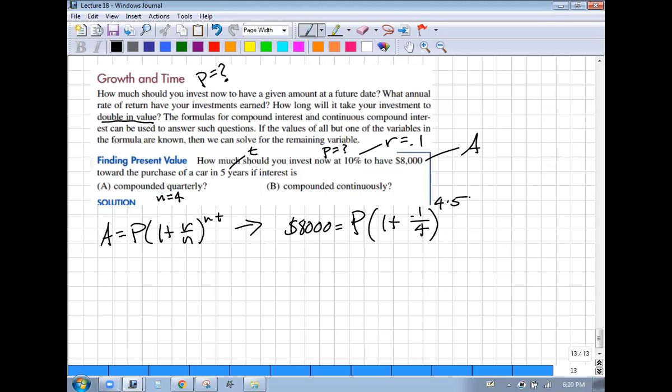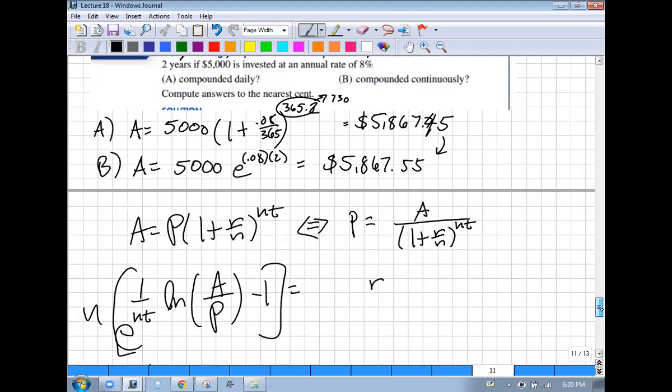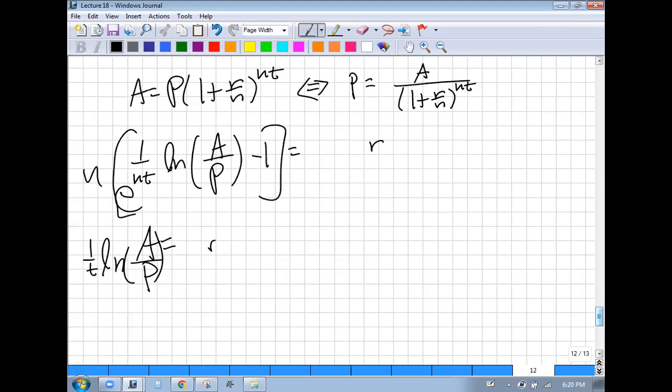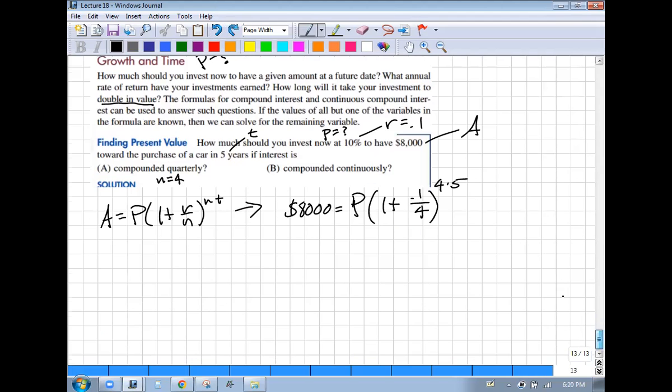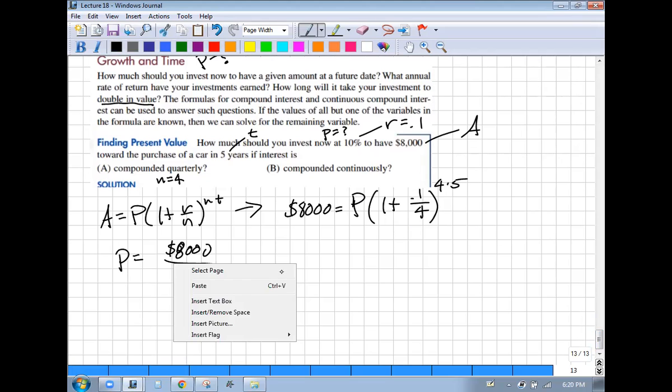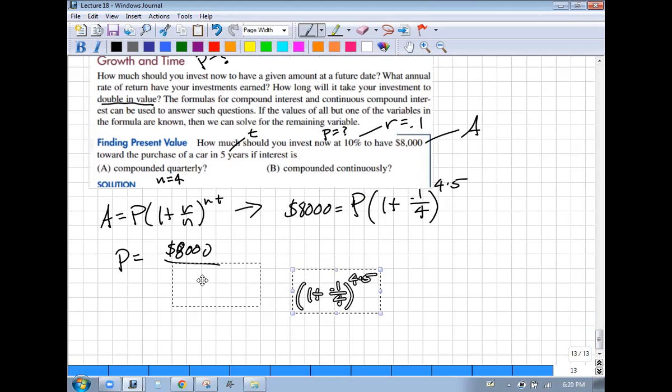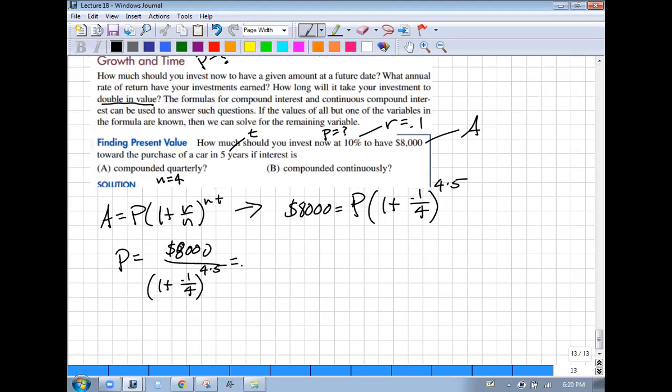So it's hard. What I did up here is algebraically figure out what R is, right? That's a real pain. But we can still do that. That's exactly what we're doing here. We're just going to simplify this stuff first, basically. But instead of R, we're going for P. P's not so bad. So P here is 8,000 divided by this. That's all it is, right?